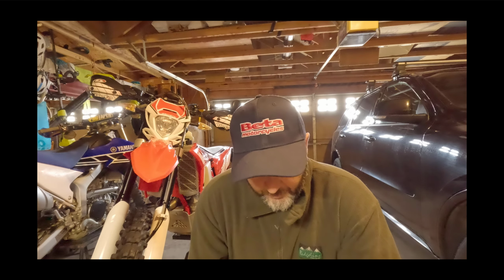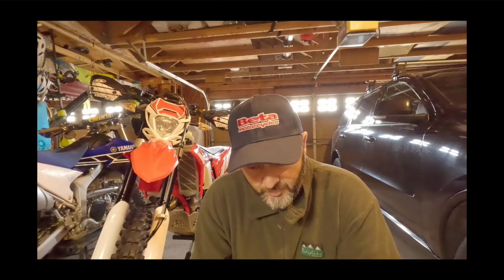What else have I got here? The mapping switch on the bike works. It definitely bogs it down when you're in wet mode. I have tried it a couple of times, but to be honest, I never use it. I always stay in the sunlight mode, but it's there if you need it, and it does make a difference.